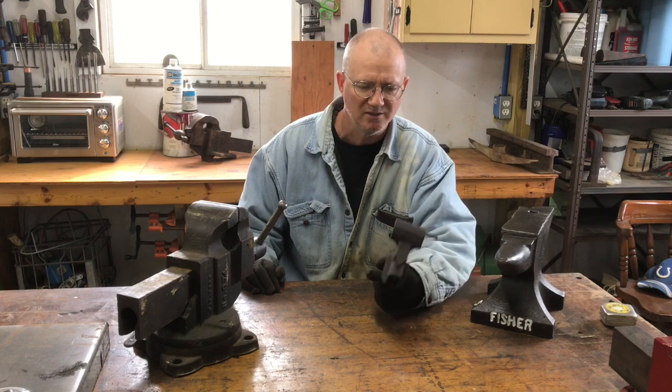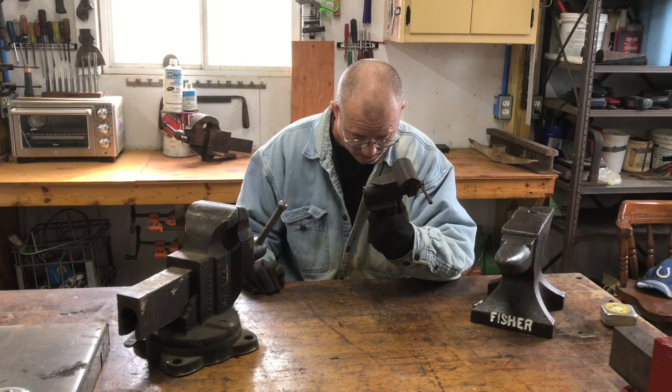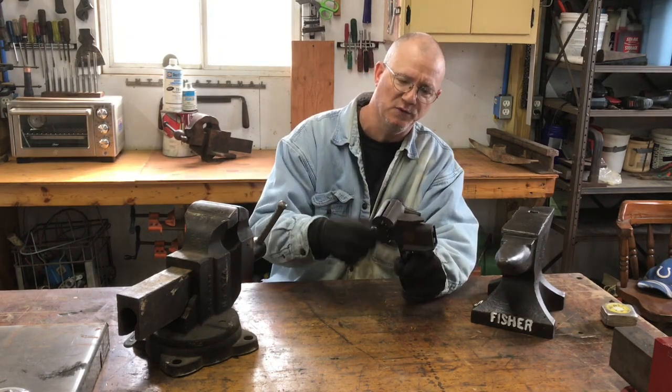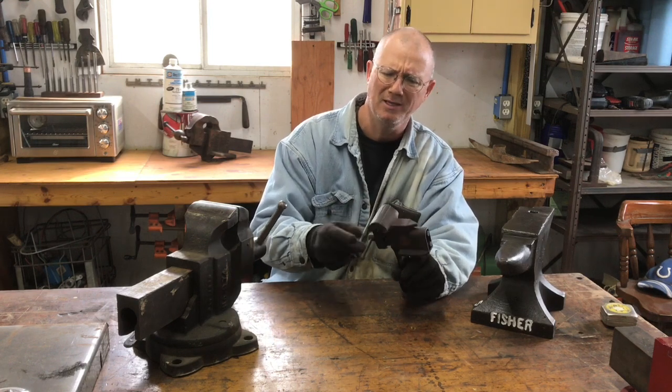He's also given me this little vise. Says it's made in Milwaukee, Wisconsin. Modern Grinder Manufacturing Company, Milwaukee, Wisconsin. It says M52.5. It's a neat little vise. It's actually, for what it is, extremely good quality.